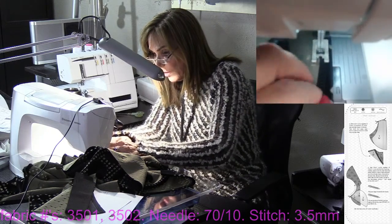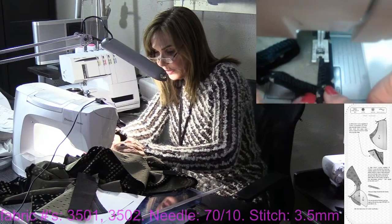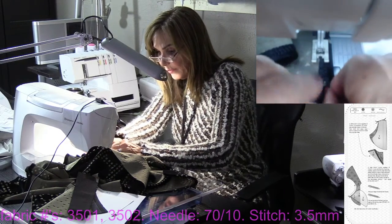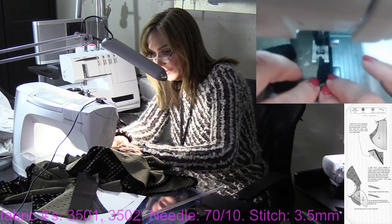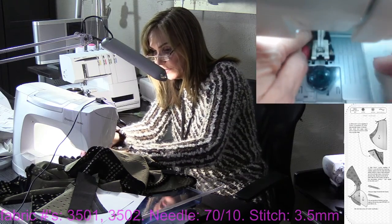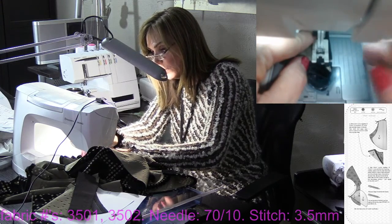Okay, so if you just fold in 3/8, the little folded edge will go below the hem on the bottom. So you're literally just going to make a little, kind of like a little mitered corner. It doesn't have to be stitched. It'll fold up just because it is stitched. But just fold it up, backstitch it, and you're good to go.